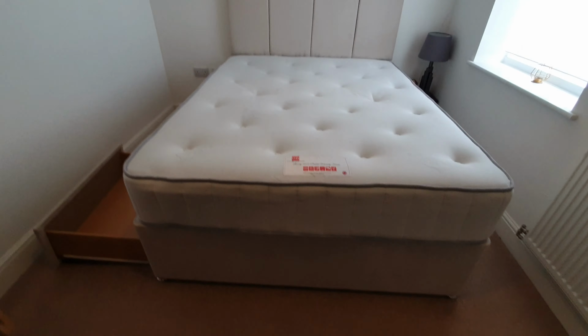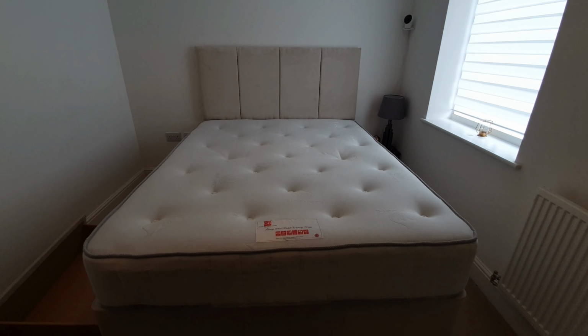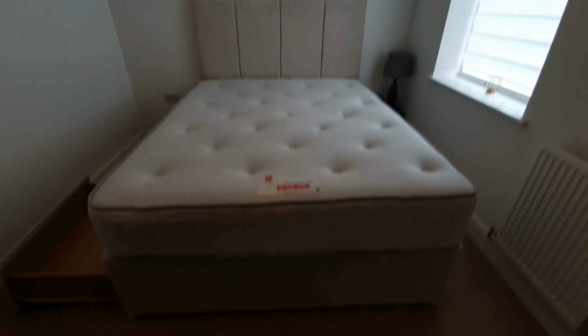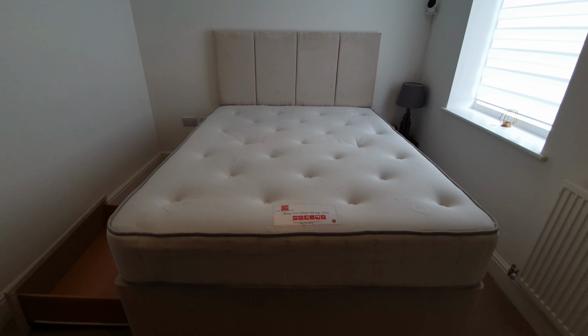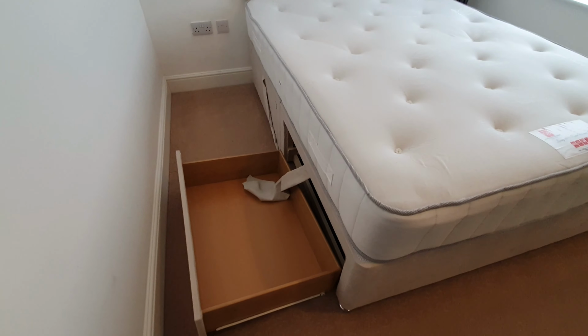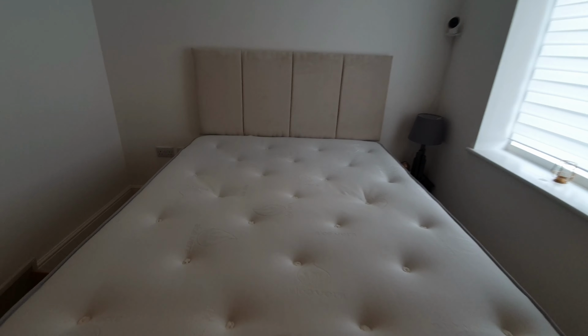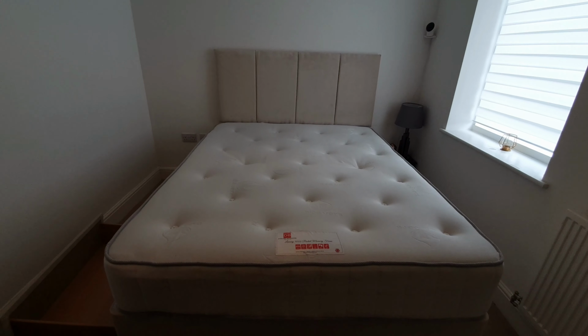So in general, I've had a good night's sleep on this bed. In all honesty, the mattress has been quite comfortable. And the bed itself, I haven't used it for storage yet, just because of some of the problems needing to be sorted out. But I think now I can really give it a proper try and see how it goes. There was one other thing that I wanted to point out to you guys about the ordering process.